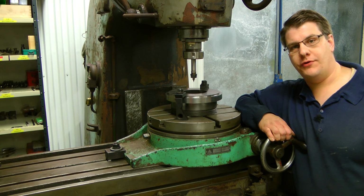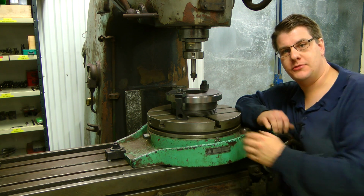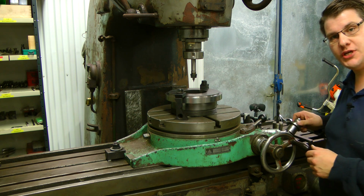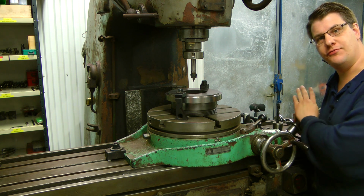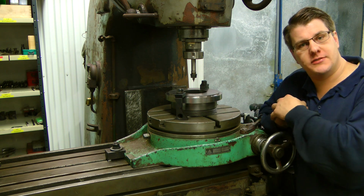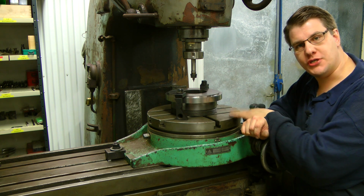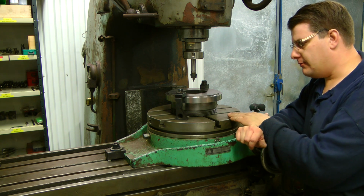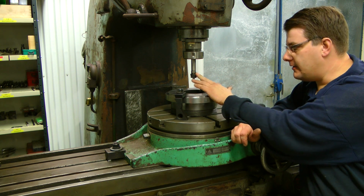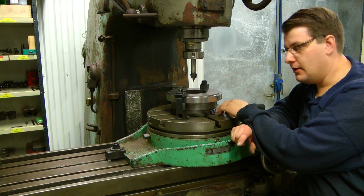Okay, so we are now over at the mill, and I have put my round feeding table. This is not a dividing table, it's just feeding round, and there is an input shaft in this end, so you can drive it from the feed of the machine and make spirals and whatever you need. And this is not rocket science, it's just easy 4 divide, and I have not yet put a shock on this table. So I centered the table up to be true to my quill, and later I put this backing plate up on the table, and I've clamped it down.